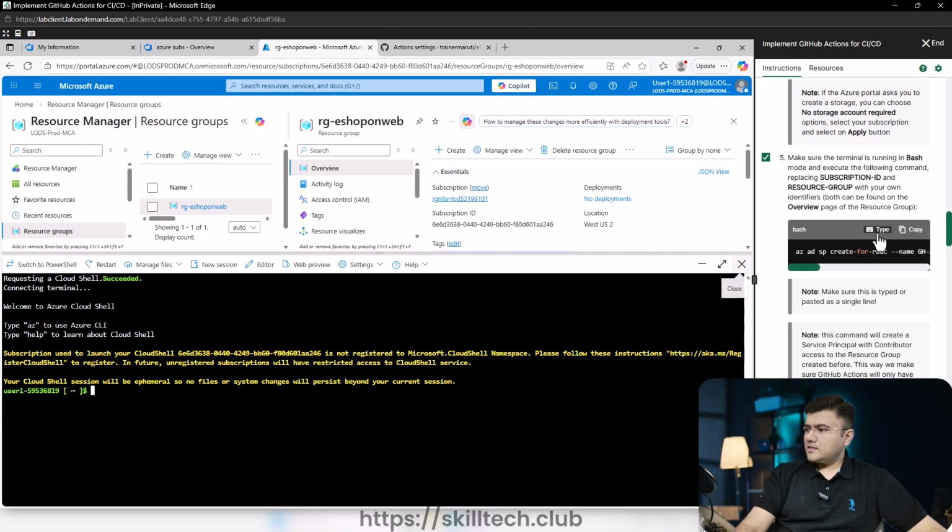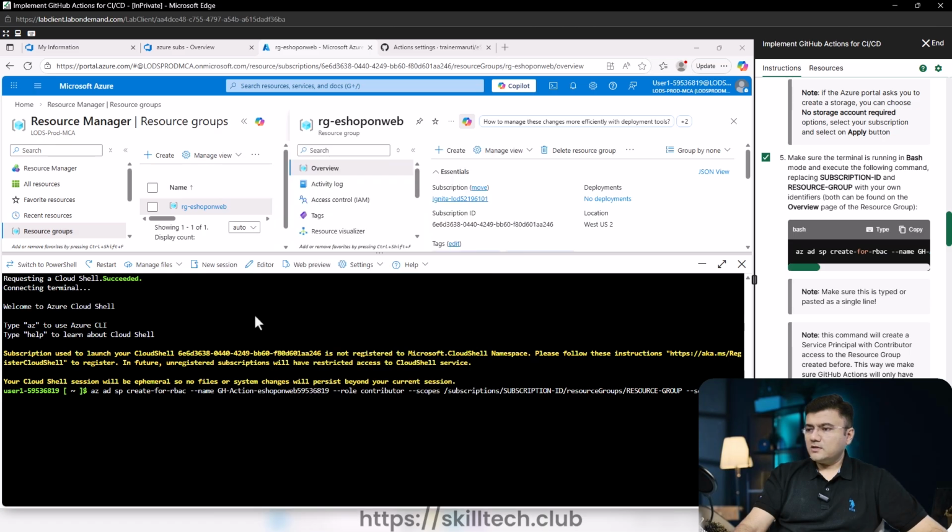Yes. The next thing which I have to do is I have to just execute this command, which is az ad sp create-for-rbac, which is basically going to create a service principal. And in this, we are specifying that this is going to be a service principal for GitHub action with this particular name. The role is going to be contributor for this resource group. Now, in this case, it's saying that make sure you have typed or pasted in a single line. And then in this also, your subscription ID and your resource group is what you have to mention here. Now you can see resource group and subscription ID, both I have to change actually.